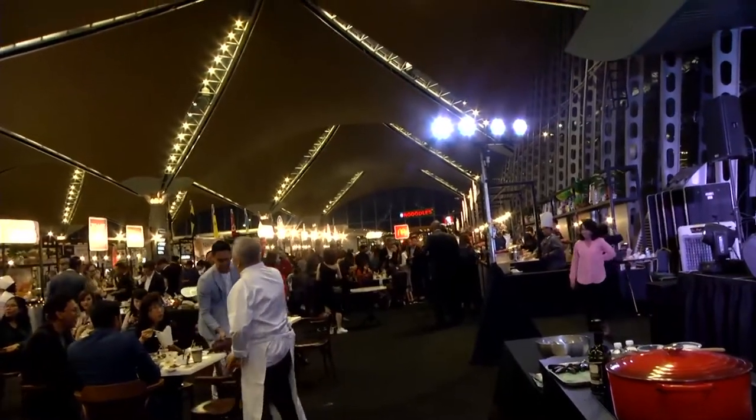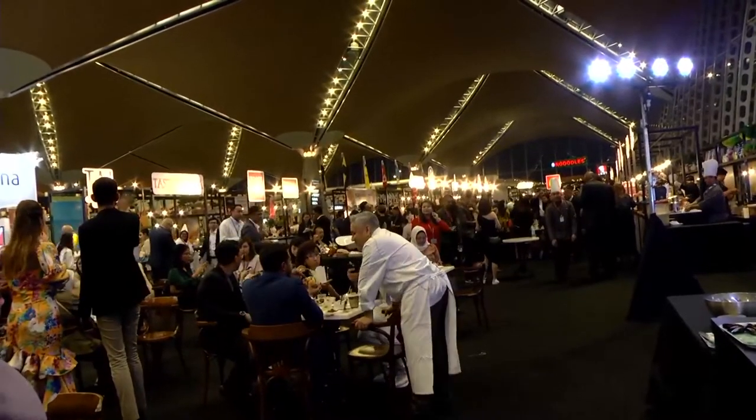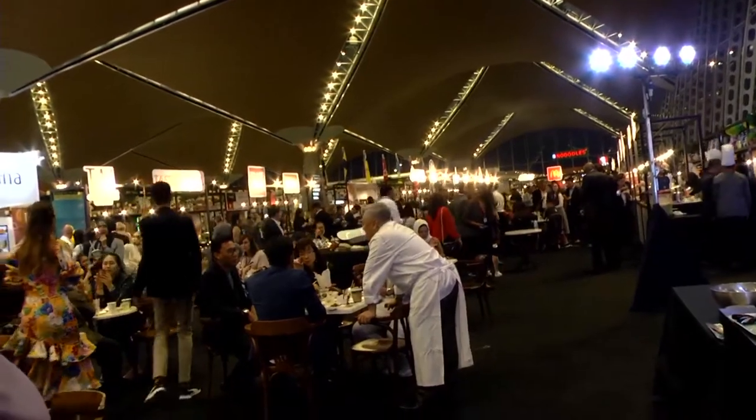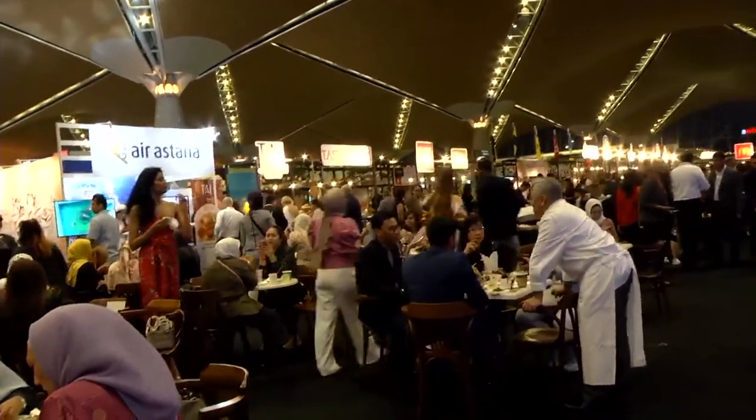Hey, don't forget, now you also have all the lovely cheeses. The cheese is really good. Ada cheese kat sini? Actually, sejuk burger is lousy, kan? Yeah, burger kena panas. Kalau sejuk, you can't eat lah, you know? Any food for that matter, when it's cold, it's like kin salam.